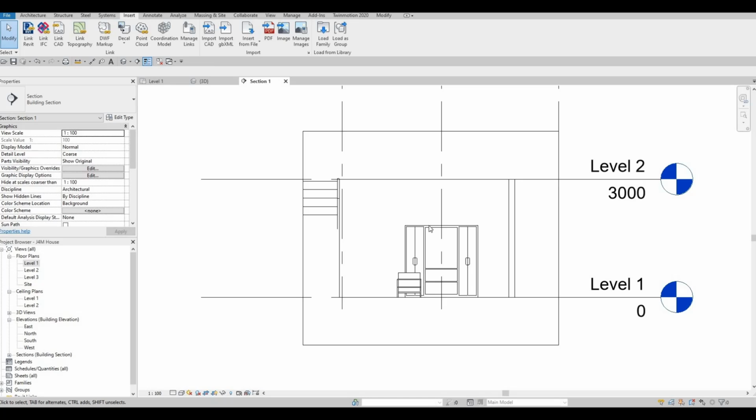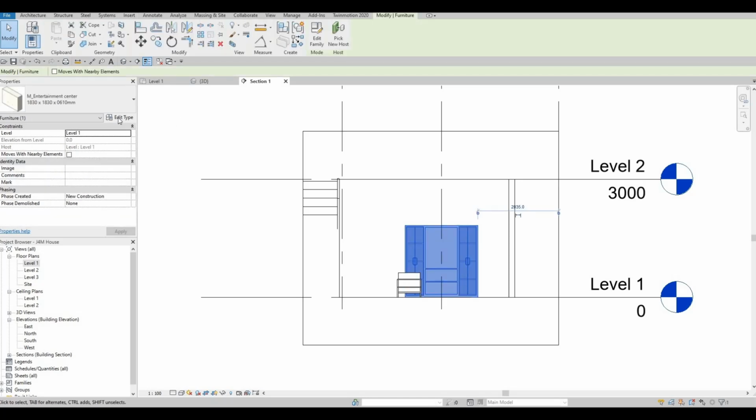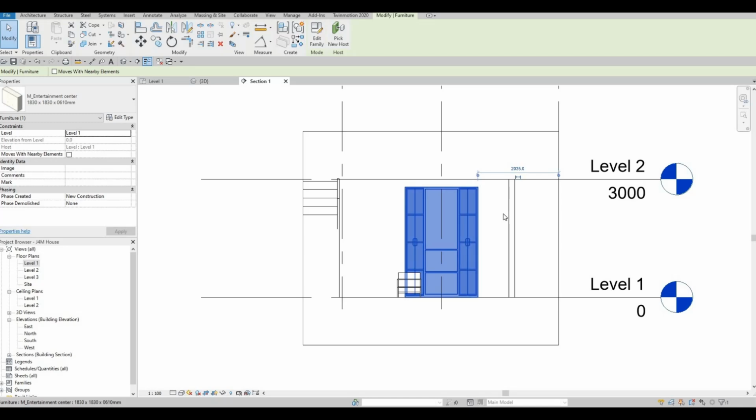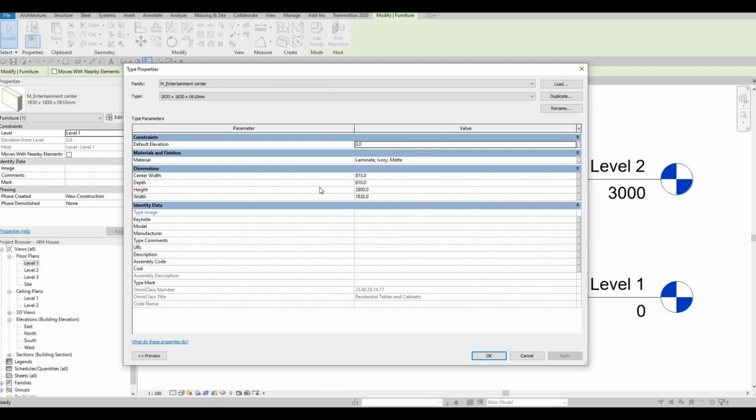So now what I'm gonna do is I'm gonna select that, edit, and then now I'm gonna go to the height. I'm gonna set it up to 2800. So I'm done with that size. If I press apply, okay, at least it's in the correct height. Now for the width, I'm gonna edit that as well. So for the width, I'm gonna estimate probably around 3000 I need.